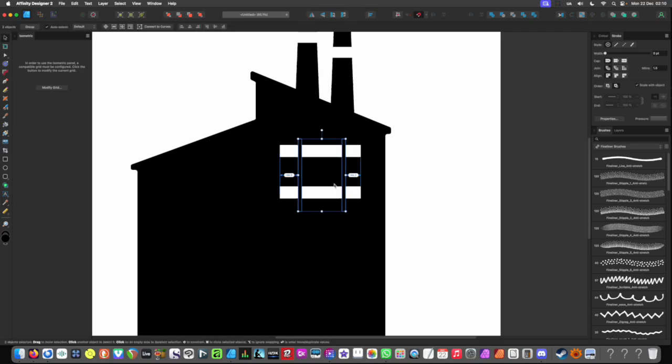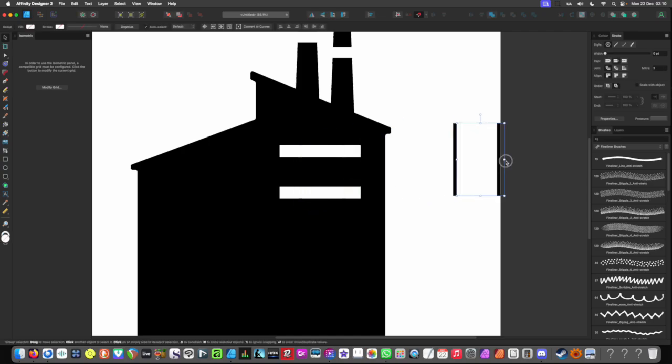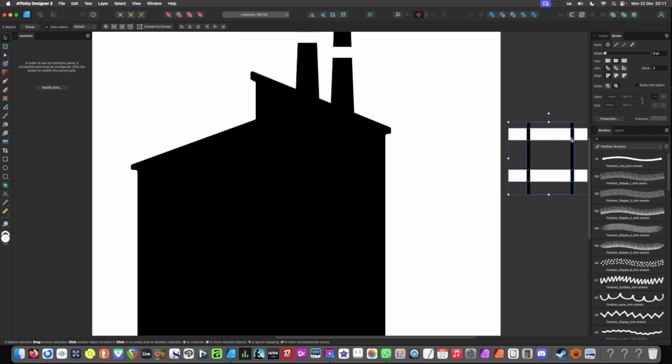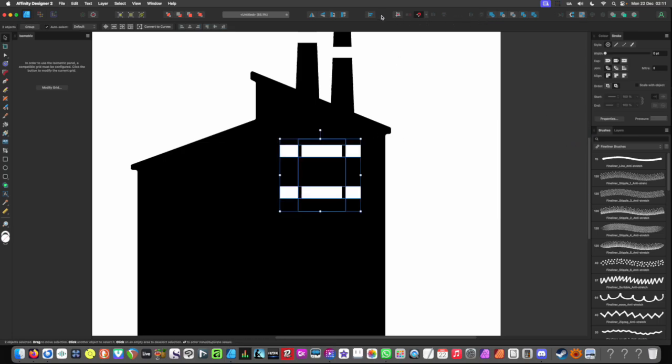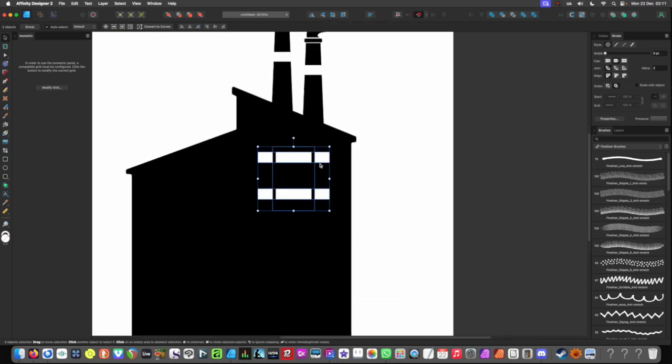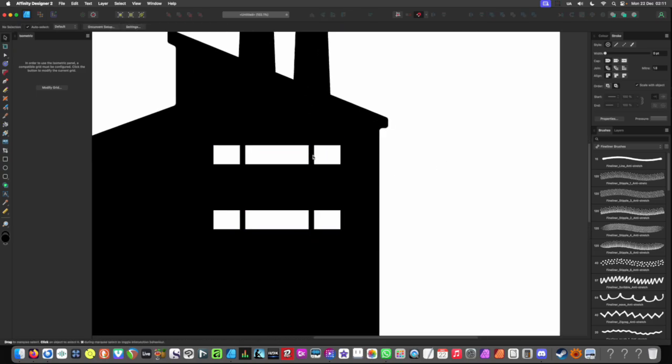For some very simple detail, you can just do this. And what you can do is if you group this, so this little thing here is now a group, and you can group these two if you want, or make them one object. I'll just make them one object, and I'll select the two. So I'm selecting these two parts here, and let's go to our align tool. Yep, apply. So now they're perfectly aligned, and all I have to do is, well, I could leave these here, but I want to remove the white here.